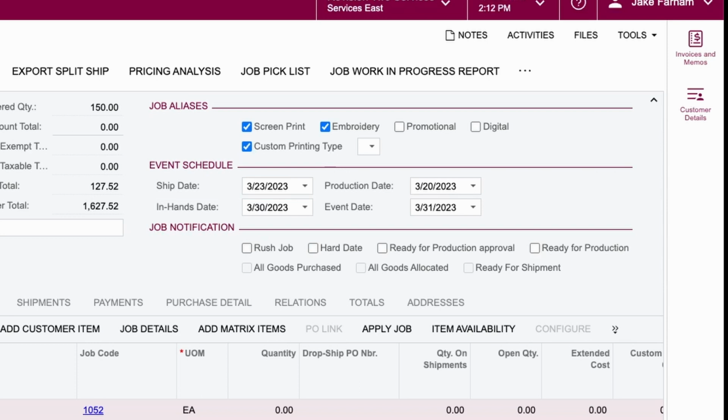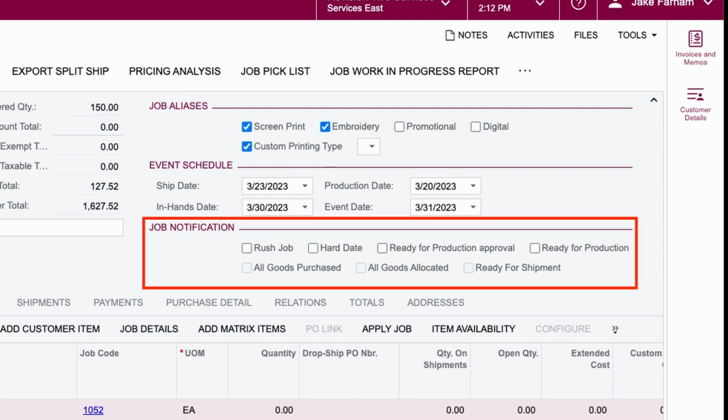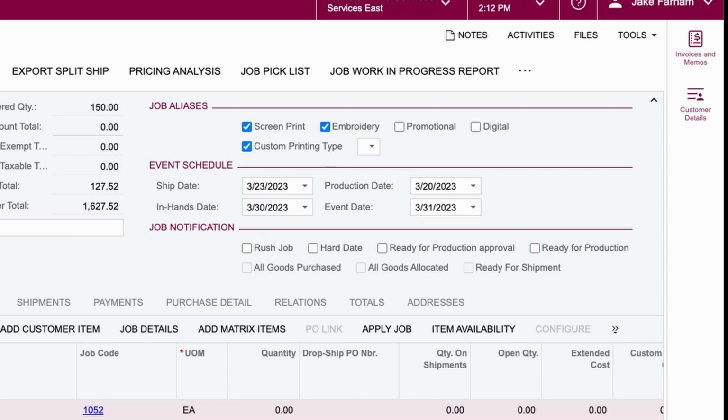The workflow is defined here. On the order level, we can check for approvals or whether the products were purchased to keep everyone up to date. As orders move through the quote to cash process, Acumatica and Printshop will use the defined workflow to make sure that nothing gets pushed to production or out to shipping prematurely.